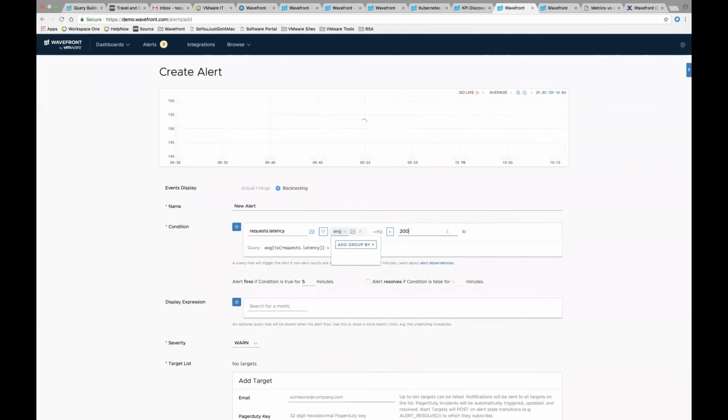Let's try something else here just to see how the graph looks. So we have nothing that crosses 200. Let's go 160. All right, so this is what I'm talking about. The reason why I changed this number a couple times is that the idea behind the data we are working with in real time and the kind of alerts you want to fire is all based around what that threshold is that you might want to or might not want to cross.